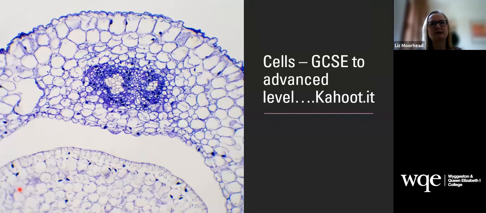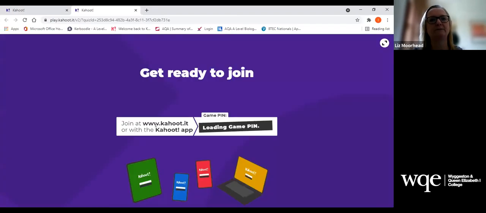Okay, so to start with then, I thought it'd be nice to have a little look at what you can remember from GCSE. So we're going to do a little Kahoot. So if you would like to log on to Kahoot on your device, okay, and I will put the Kahoot screen up for you. All right, so hopefully now it's just loading the game pin.